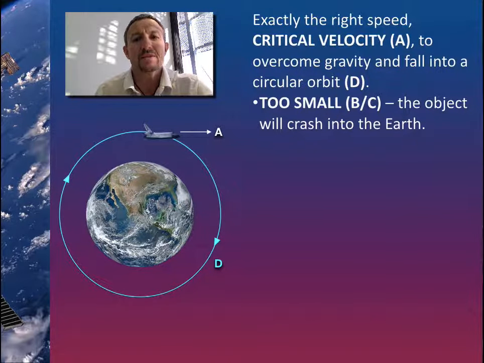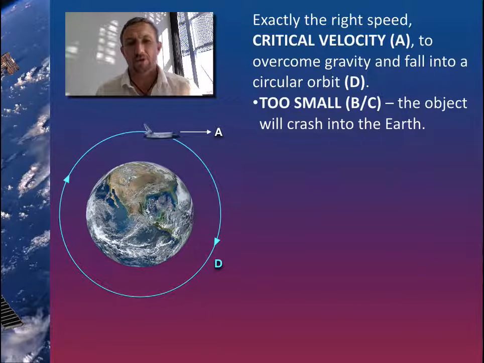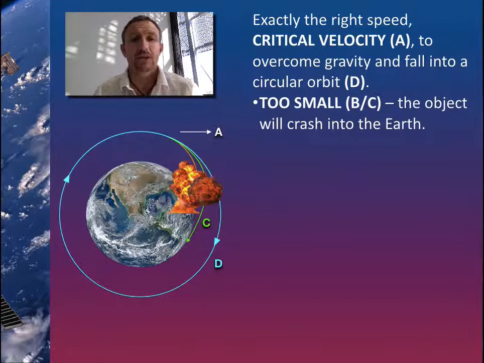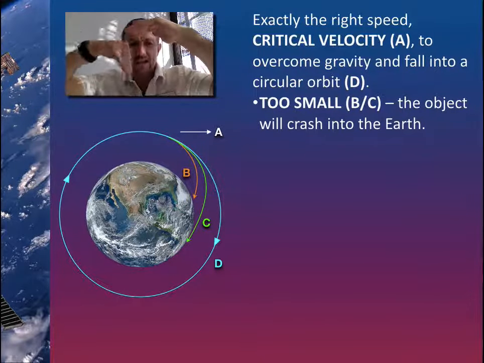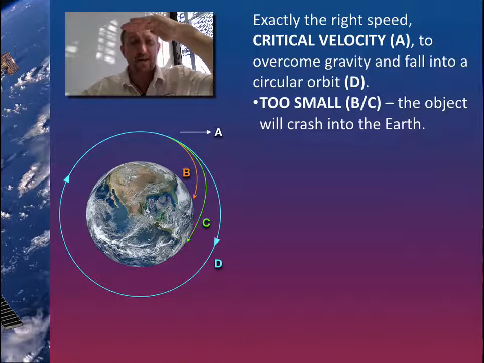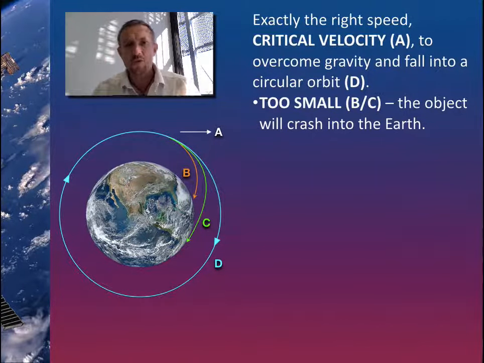But the problem is, what happens if it's too small? If we don't give it enough velocity, the result is the force of gravity has the effect of pulling it too much. If it pulls it too much in relation to the curvature of the Earth, what will happen is the object will crash into the Earth, as we would find with B and C. So the result is we've got to find the critical velocity at the height that the object happens to be to overcome the effect of gravity. So basically, for every motion it goes this way, it's going to have an equal motion this way, which pulls it at an angle. That angle, subsequently, all the way around, will produce our circular motion.